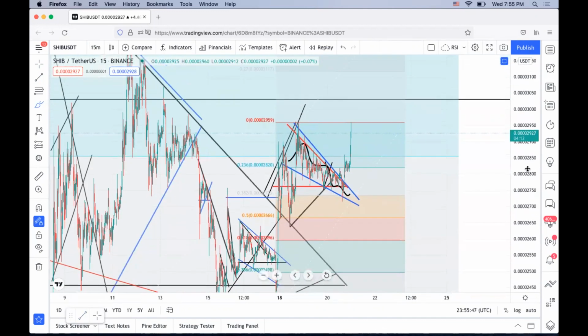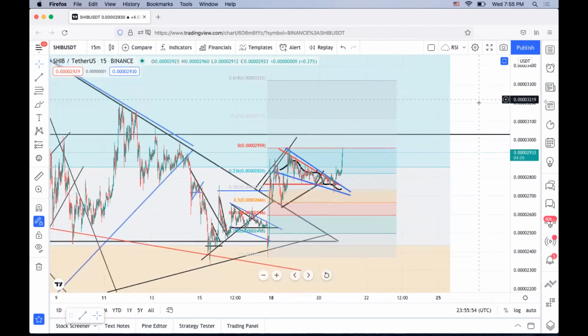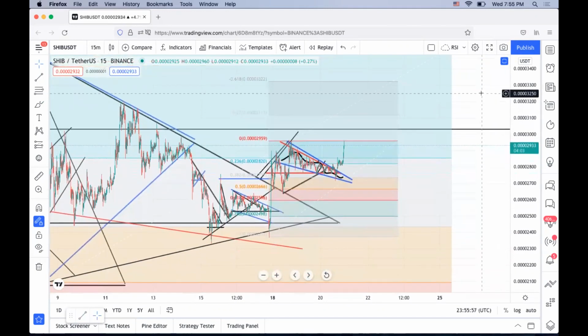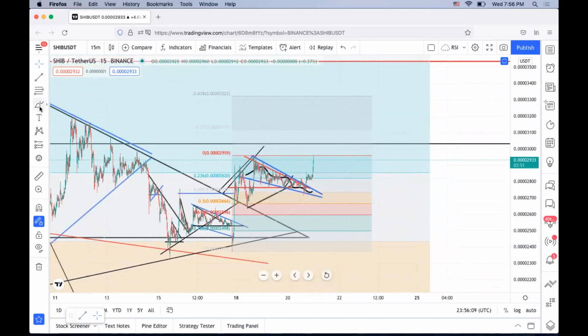I'm going to go over here to the 15-minute chart first and see what we are looking like. And one thing before I check out the RSI, we were talking about the other day, we did fill out the Fibonacci retracement tool. We came from the bottom of the low that we had into the top of our local high that we had recently. And as you can see, this area right here, this is the 0.27. This will be our next target area we want to look for if and when we do break out of here. And the target after that will be the 0.618 area on the Fibonacci, which is around 33.22.